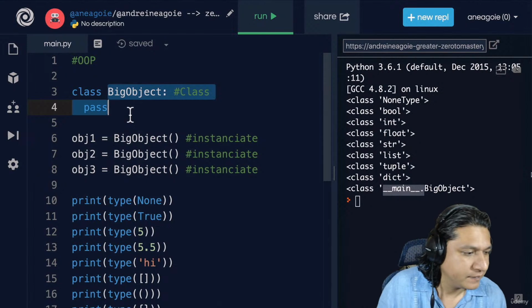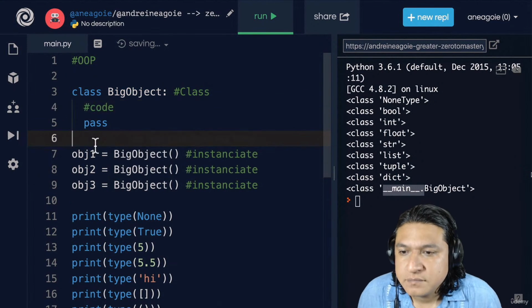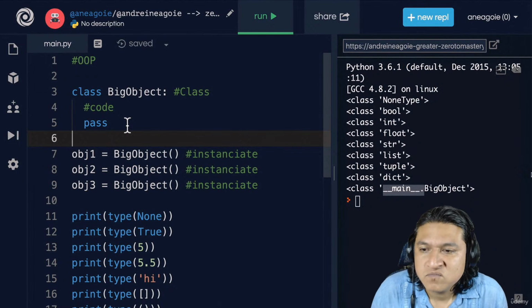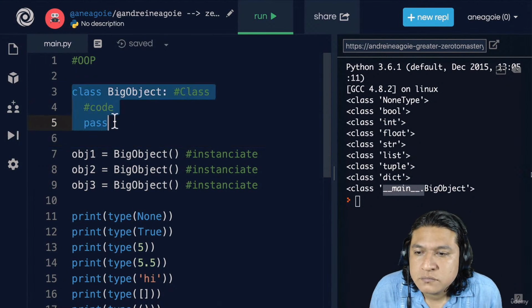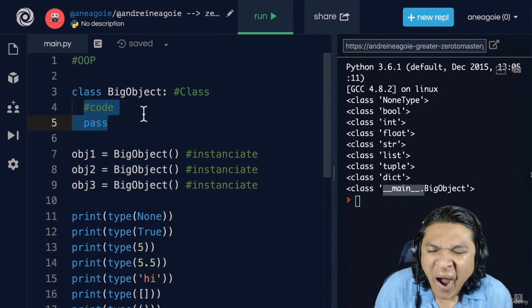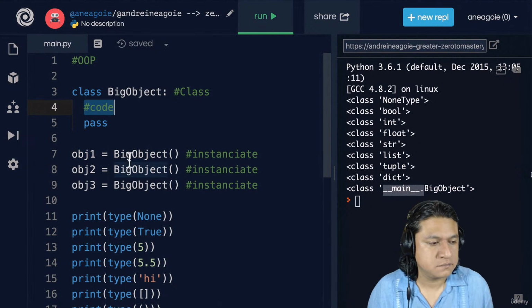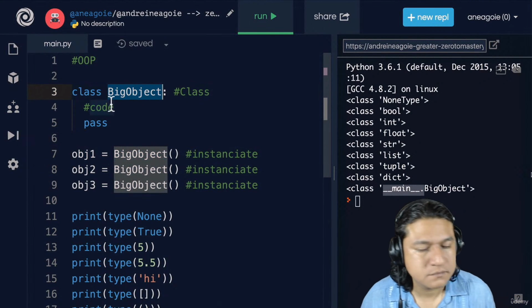Based on this blueprint. Now, the blueprint right now doesn't have anything because, well, I can add code here later, and we're going to do that in the next video. But the beauty is, let's think about efficiency here. You see, the blueprint itself, the class, is going to be stored in memory. So the Python interpreter is going to say, hey, big object is going to be the blueprint for this. So I'm going to store all that code in memory. But every time I create an object, I don't have to rewrite the code or do anything like that. I can simply say, hey, go in memory to where big object is and just run that code.